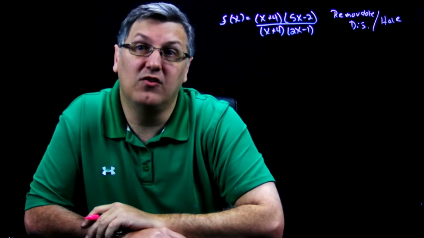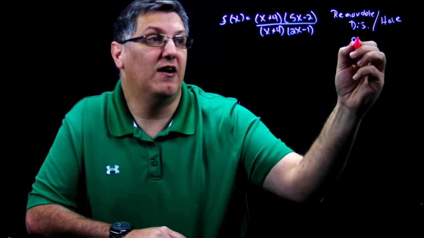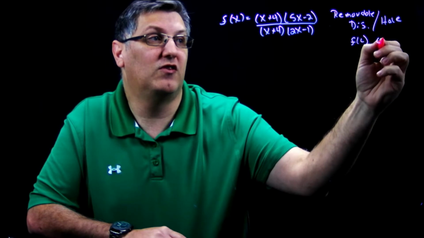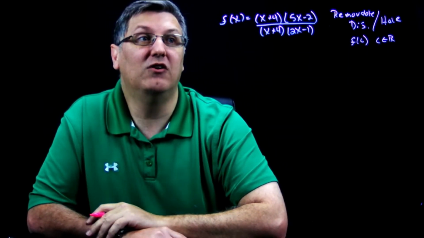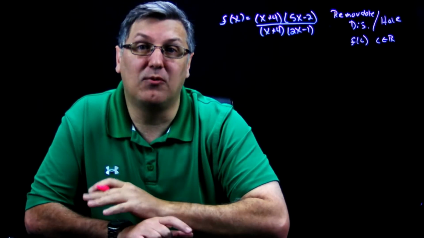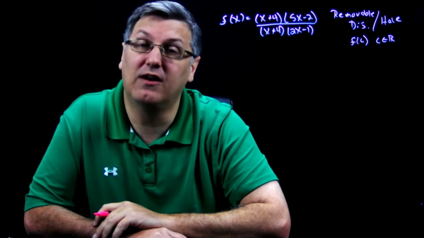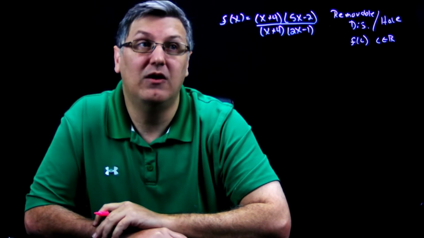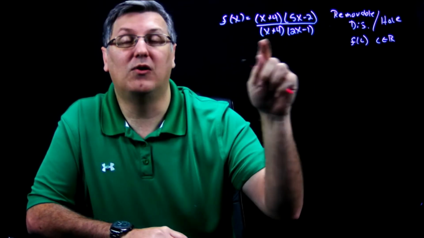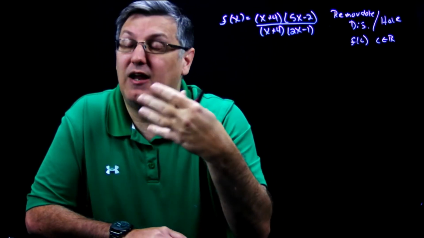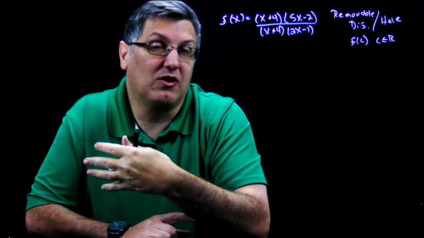All right, this is not going to meet the very first requirement for continuity, where we said f of c must exist when c is an element of the real numbers. So it's not going to meet the first requirement. The reason is that there's a couple things we know about fractions. I have a rational function here, which is a fraction. We know we can never have 0 in the denominator. So right now, I have x plus 4 and 2x minus 1. Anytime those equal 0, I've got a problem, and that's really where our discontinuities are going to come from.